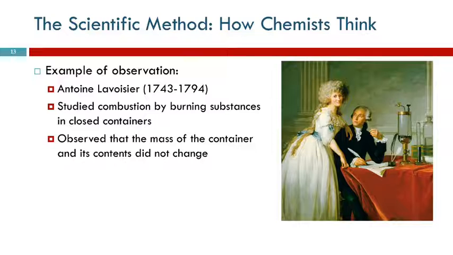You put a log in the fireplace, you burn it, and then it turns into this white, ashy stuff that blows all over the place, but most of it's gone. What happened to it? So Lavoisier was interested in this. So he put things in closed containers and burned them to see what happened. And what he observed was that the mass of the container and the contents didn't change. We know that if we burn a log in an open fireplace, the mass changes, right? The log was heavy when you put it in, and the ashes are very light after it's done burning. But if you burn something in a closed container, you weigh the container before you burn it, you weigh the container after, it weighs exactly the same. That's an observation. Makes him think, why? What's going on?